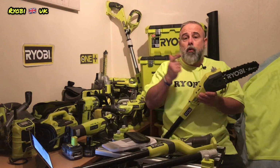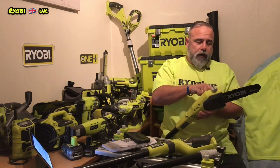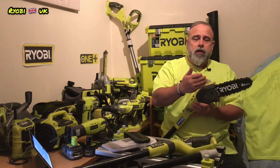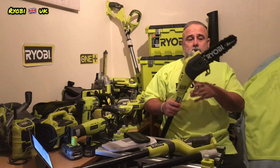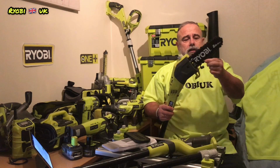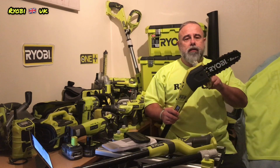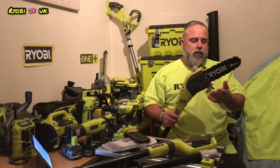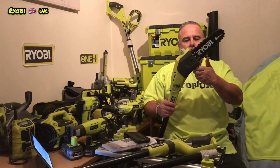Right, as for the auto oiling, you just basically untwist this cap, you fill it up with oil, and it will just drip oil constantly, a small drip every now and then, onto your chain to keep your chain lubricated. So it's an automatic system. One thing I will say is bear that in mind when you're storing it. It does seem to carry on dripping the oil, and you do get a release of oil. So that's one thing to bear in mind when you store it.